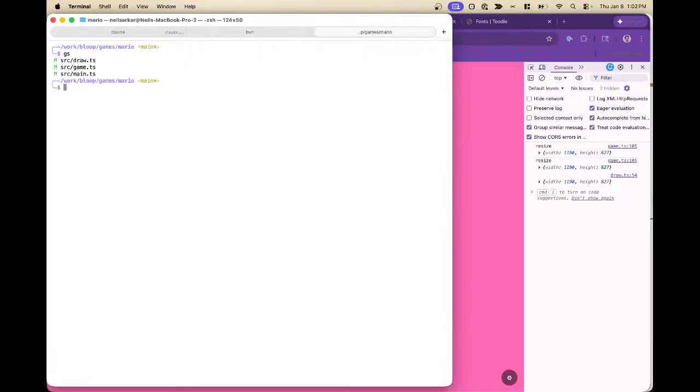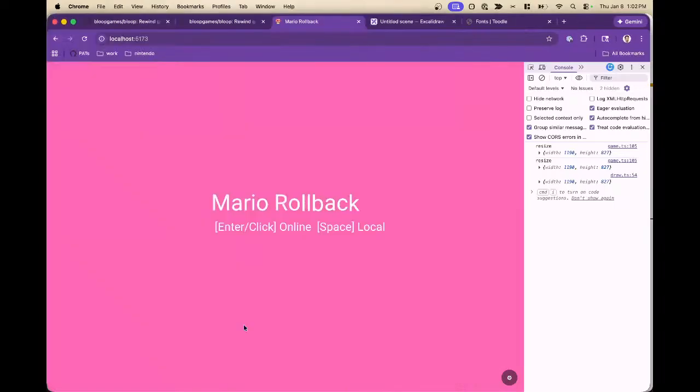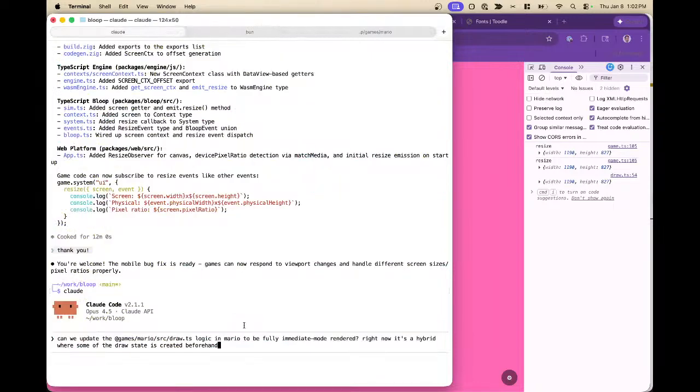Let me do this on a branch actually. Beforehand and persisted, which is messing with reload and also is causing issues with text resizing.